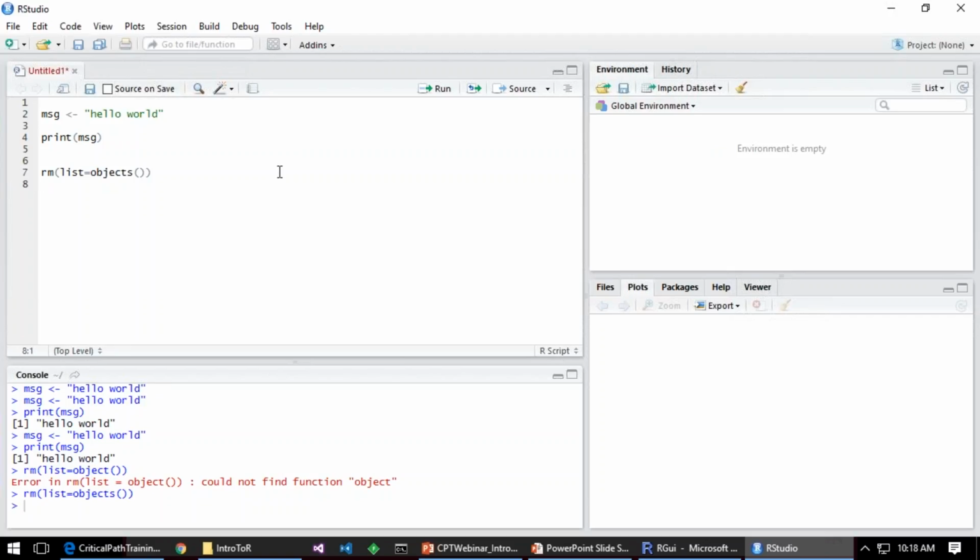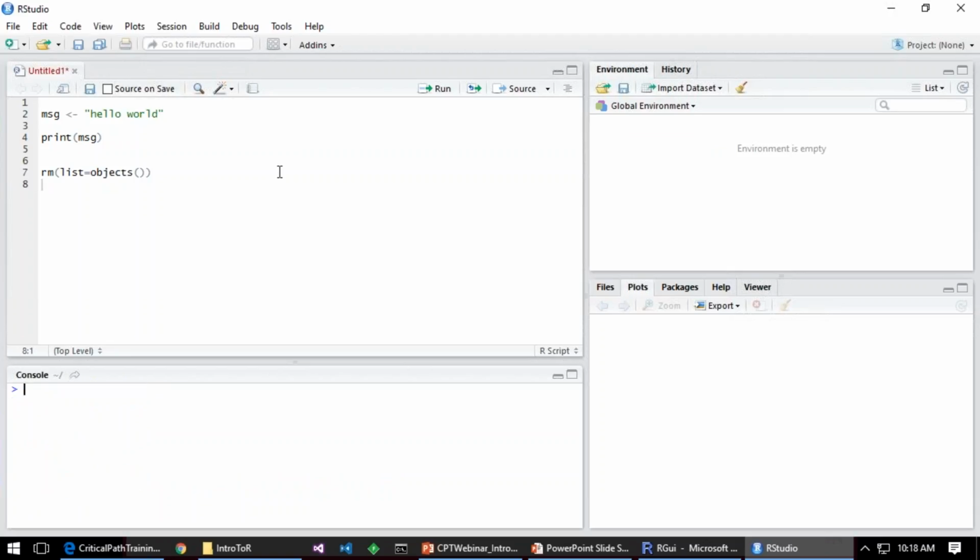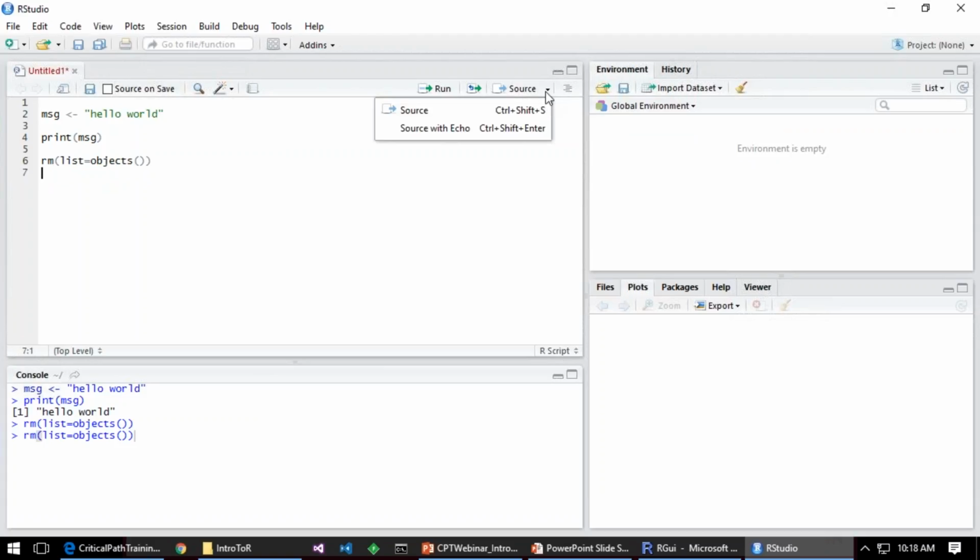Okay. If you want to move back and forth between the console and the source file, Control 1 and Control 2 will move back and forth. Control L will always clear the window inside here. And the last thing that I want to show is that when you're working with a script, while it's possible for you to hold down the control key and do enter, enter, enter to run all the stuff, it's also possible for you to come up here and go to source.